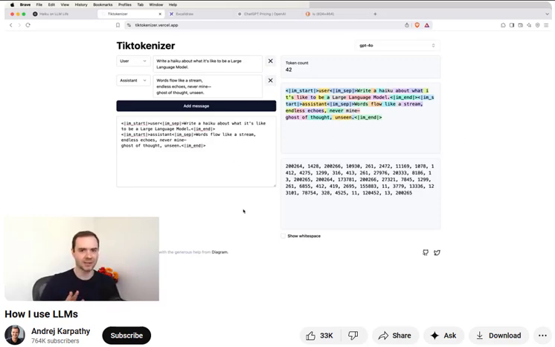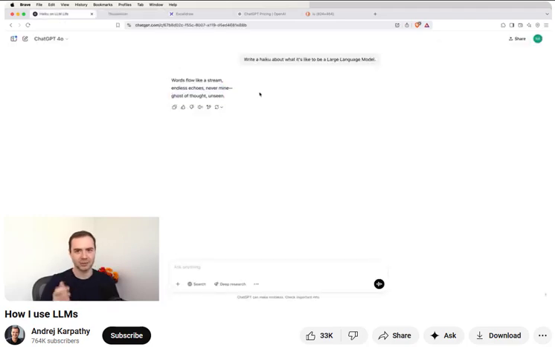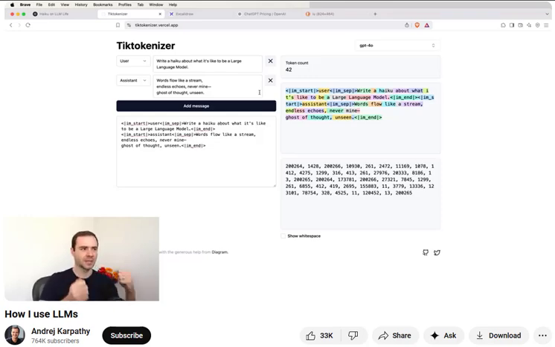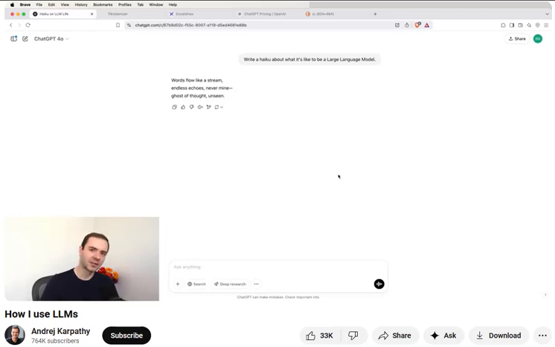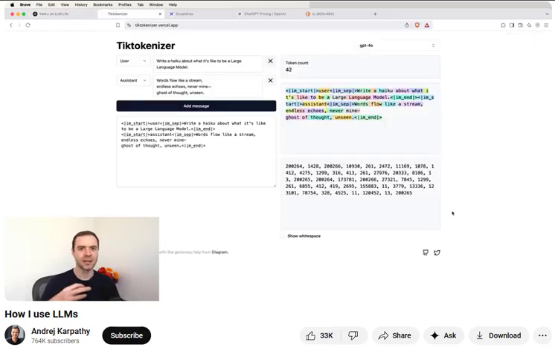What I want to get across here is that what looks to you and I as little chat bubbles going back and forth, under the hood, we are collaborating with the model, and we're both writing into a token stream. And these two bubbles back and forth were in a sequence of exactly 42 tokens under the hood. I contributed some of the first tokens, and then the model continued the sequence of tokens with its response. And we could alternate and continue adding tokens here. And together, we are building out a token window, a one-dimensional sequence of tokens.